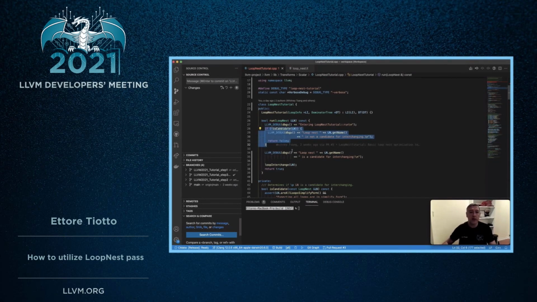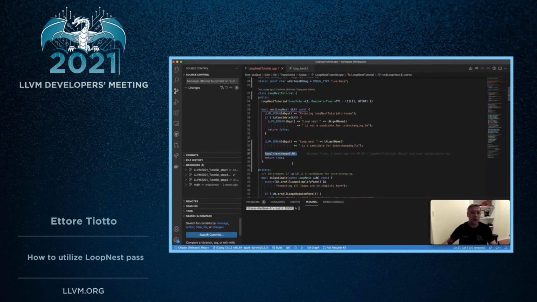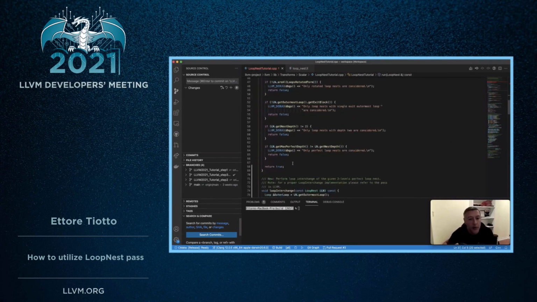As you remember, in the second part of the demo, we discussed how we can write a member function called isCandidate to filter out loop nests that do not abide by certain conditions, or loop nests that we were not prepared to handle. So, for example, if a loop nest is not in rotated form or has more than 2 loops, we're going to throw it away and return false over here. And so what's remaining are only loop nests that are candidates for the interchange. And so we are responsible for implementing the interchange code, which is done in this loop interchange method. So let's go take a look at that.